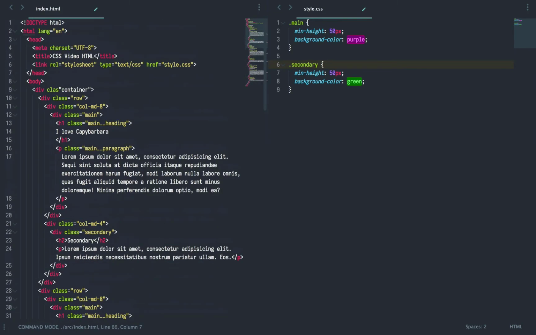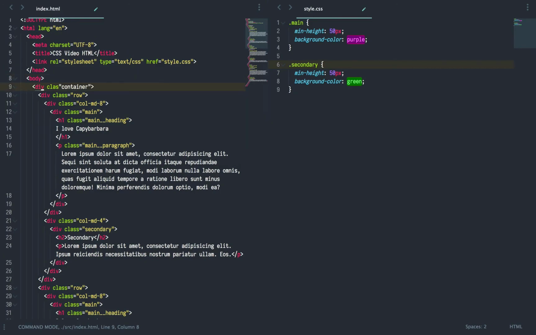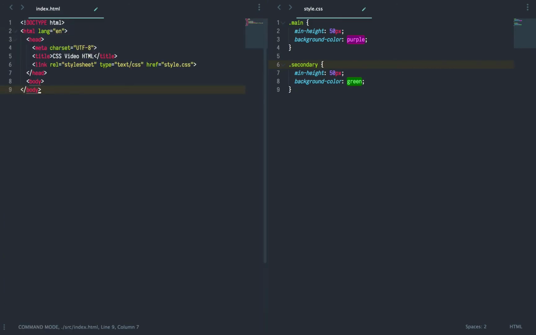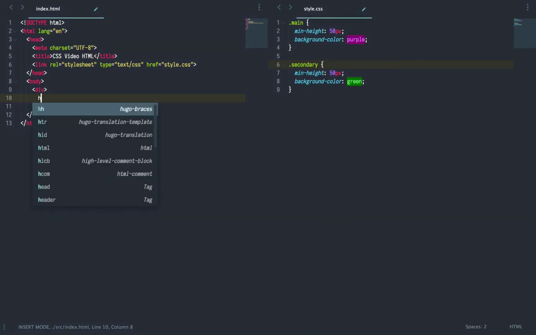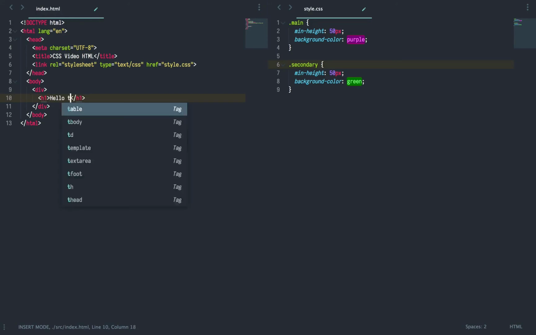So if I go here, come on, work. All right, so if I do this and I close the body and I close the HTML, I reformat it, and then I go to the body and I create some div, and I create h1 and hello, this is a test.